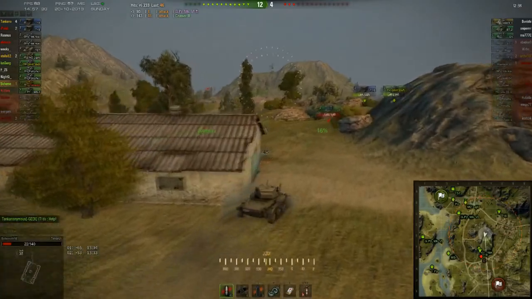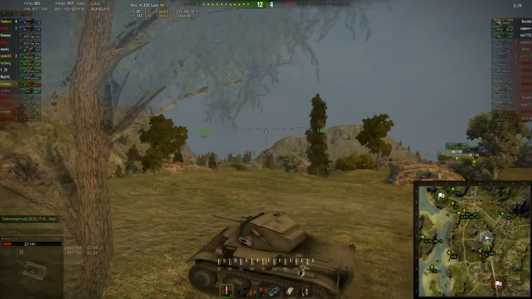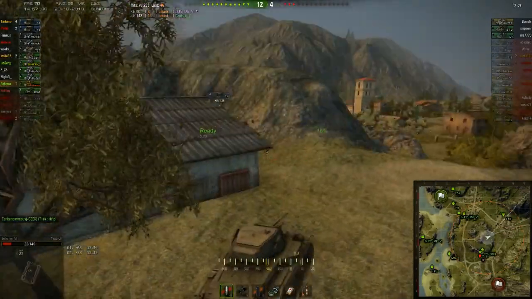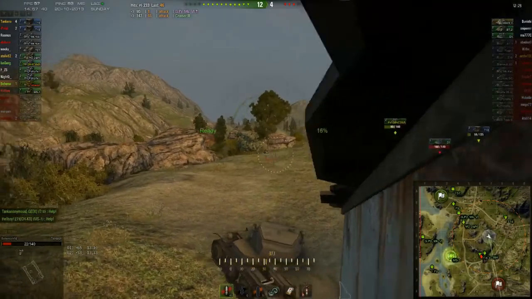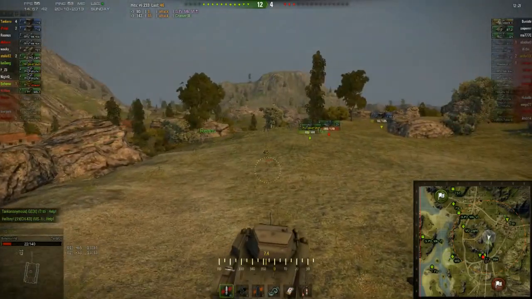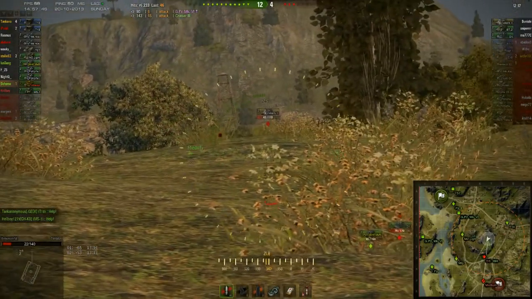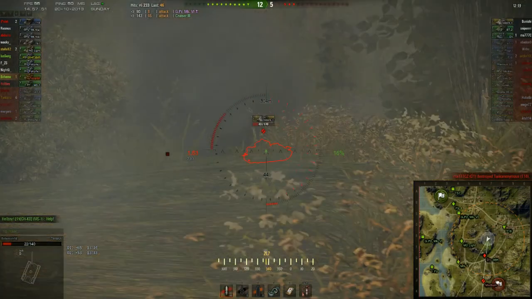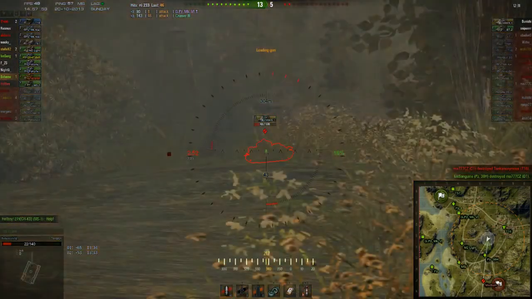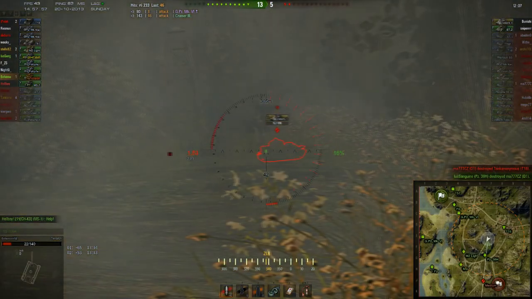Let's see if we can spot anything over here. Of course, really have to be careful of that side. Act like you got a bear and move up. And we can see the Vickers 3 right there. Missed him once. Missed him twice. Third time's the charm, come on. Missed him thrice, alright.